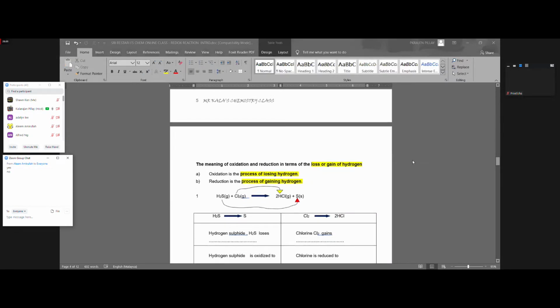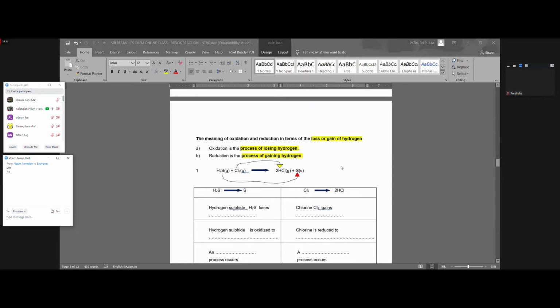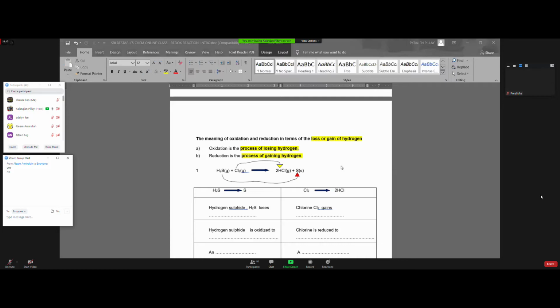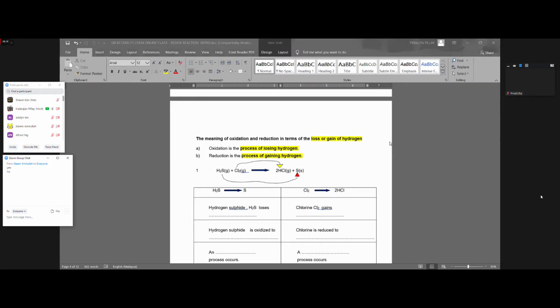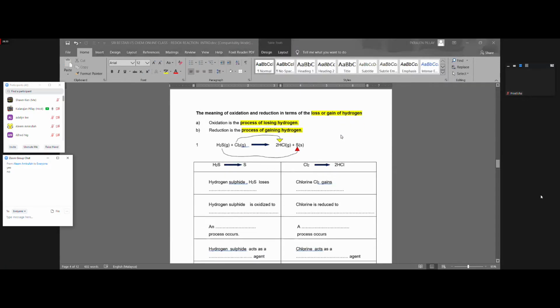Now we go for another type of redox involving hydrogen. That's not only oxygen. Now involving hydrogen. Because this one is also in the syllabus. If it's in the syllabus, they can ask, you cannot question them. So now it's a reverse. Just now oxidation is you gain oxygen. Now for hydrogen it is the reverse. Oxidation, you lose hydrogen.